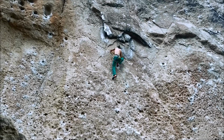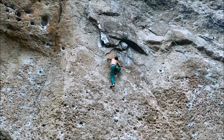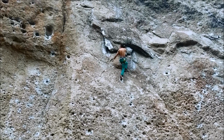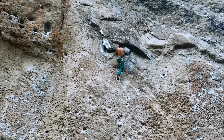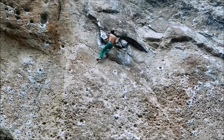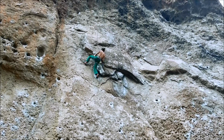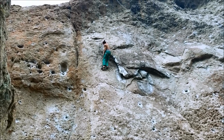Into the first crux here. High right foot and small crimps with both hands. Right into this undercling flake. Beautiful. At this point, I'd come and work this route a few times every week for 3 weeks straight. So I had the moves dialed in.